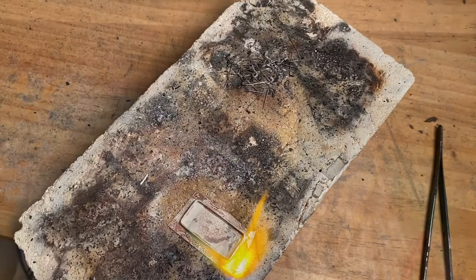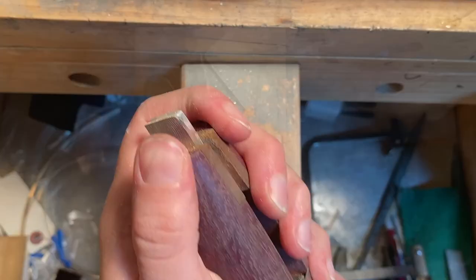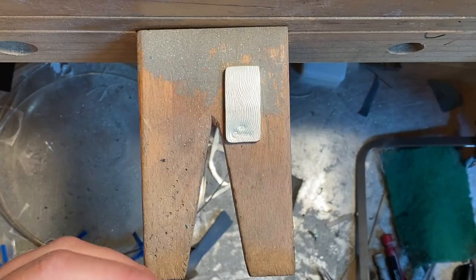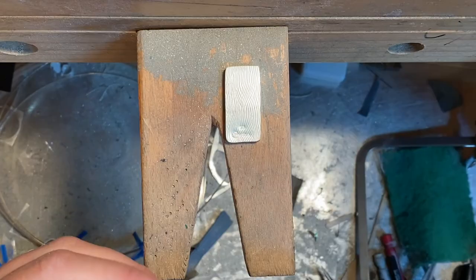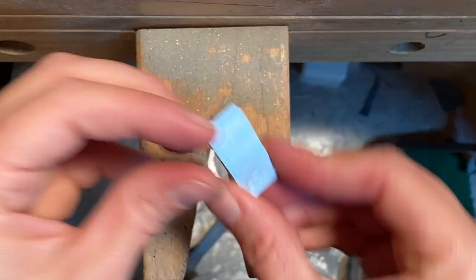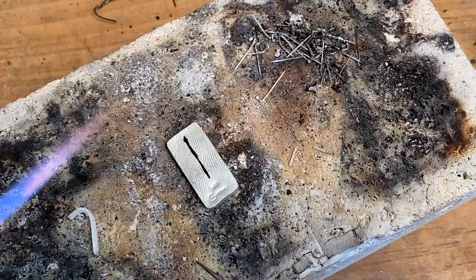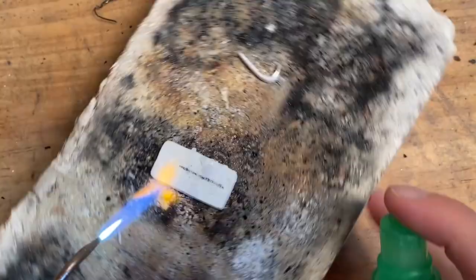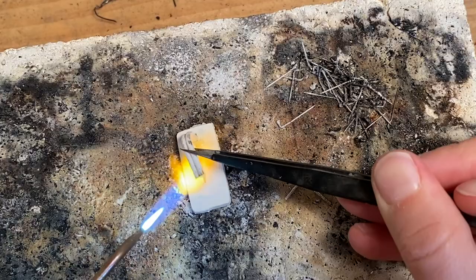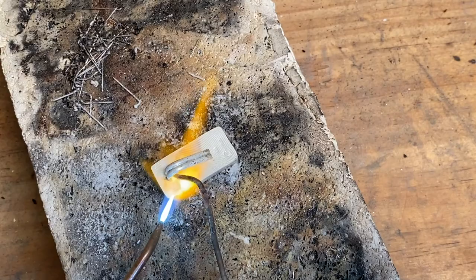Next, saw off the excess backplate, then file the backplate edge flush with the walls. Before more sanding, work on the hidden bail hook on the backside. I'm using about an inch of double half round wire — in retrospect a little bit too long, but oh well. Use your chain nose pliers to bend it into whatever hooky shape you desire, then file it to make sure you have a nice flat surface to solder onto the backplate. At the solder brick, use Prips flux on all parts of the bail hook and the backside of the pendant. Eyeball a center line with a permanent marker to align your bail so it doesn't get soldered on wonky. Ball up some chips of medium solder and use the pick solder technique to place them, heat to temperature and let it flow, then quench and pickle.